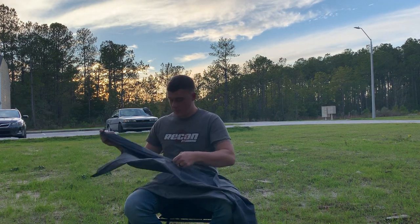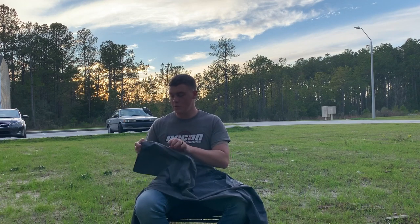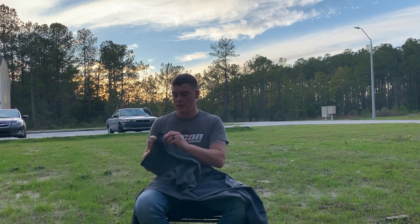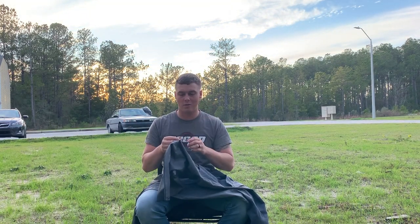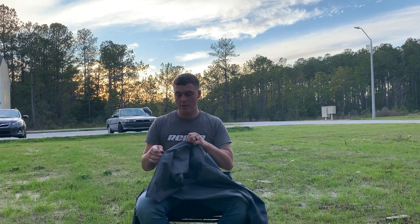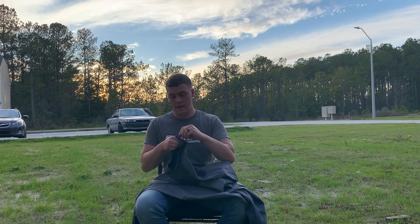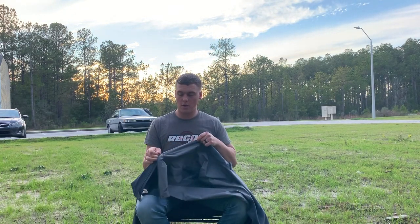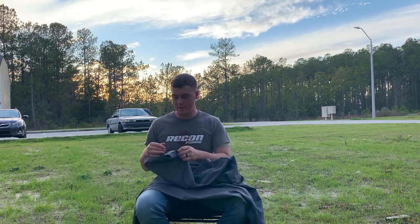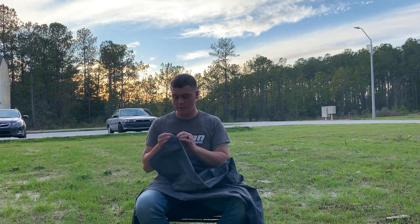Here we have the side guys right here, which is actually causing a problem right now. That is something to take into account — if you use these side guys to put on your bibs when you're wet or when it starts to rain and you bring these around salt water, this zipper apparently is not a fan of that. So if you are a saltwater fisherman, make sure to give these a proper rinsing off after every use to prevent this.